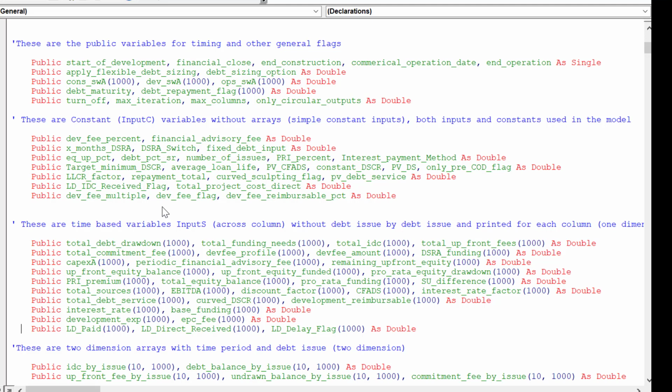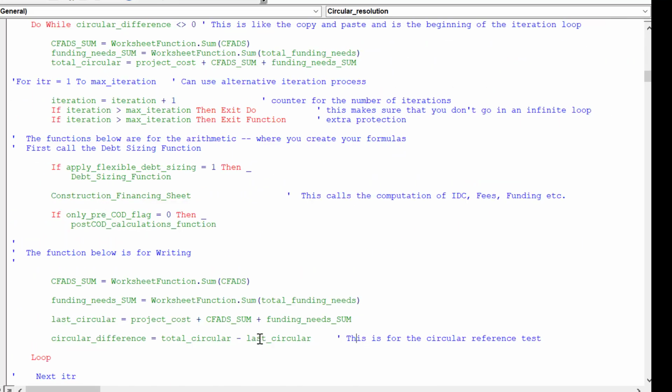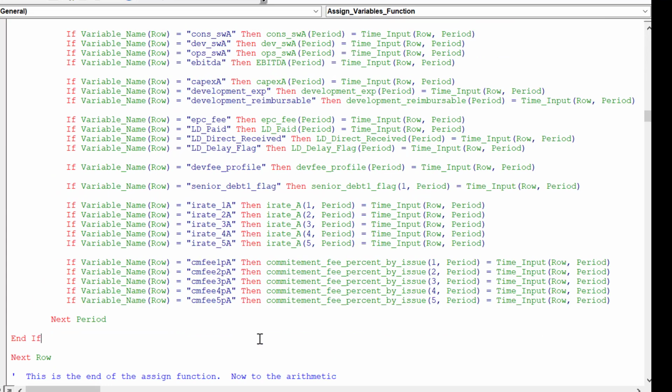Up here, I'm going to make a new one called development fee reimbursable, and put this 1,000 in. That's just to say we could put it into a limit of 1,000 columns, if you want to think about it like that. Now I'm going to put that into my arithmetic.